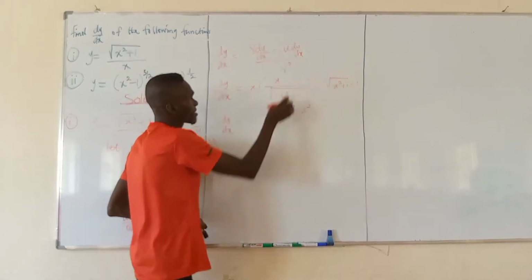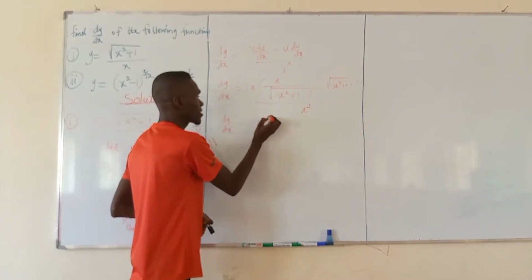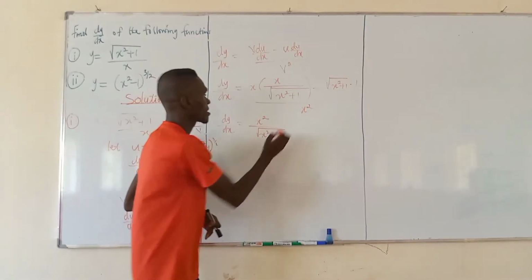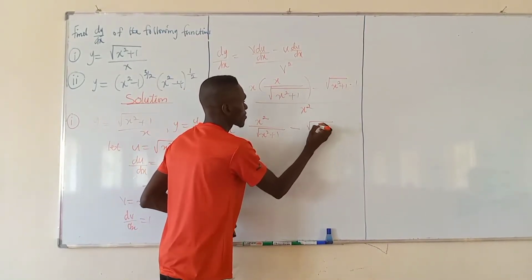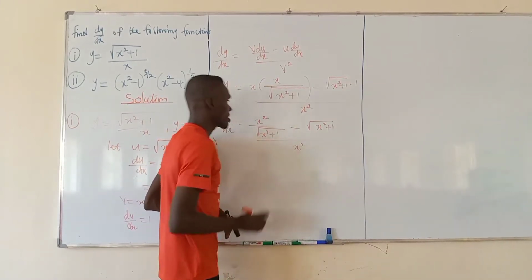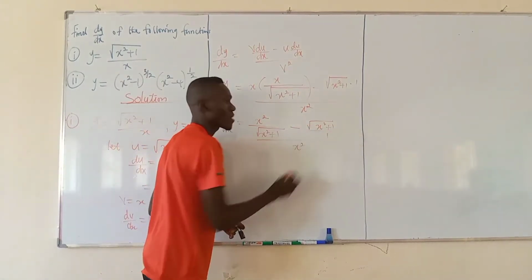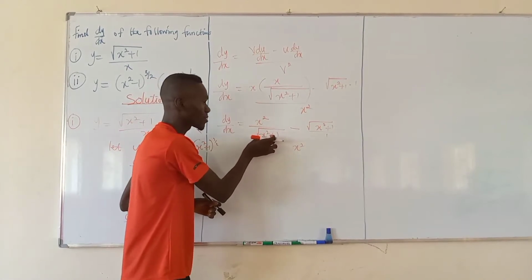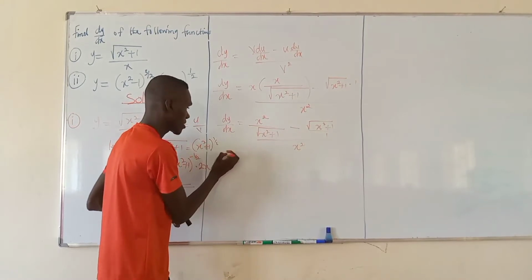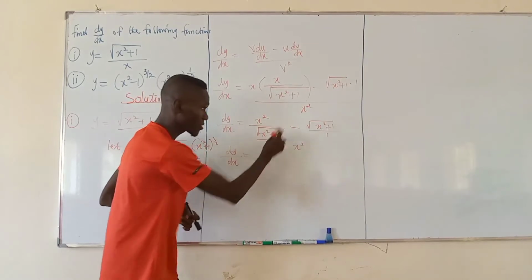We just have to simplify things down here. When we have x times x over something, it is going to be x squared over the square root of x squared plus 1, minus the square root of x squared plus 1, everything over x squared. Now there's something we can do for the numerator here. This is something as saying over 1. So what's the LCM of the square root of x squared plus 1 and 1? The LCM is just the square root of x squared plus 1. So my dy/dx equals the LCM of the numerator. I'm trying to simplify it.